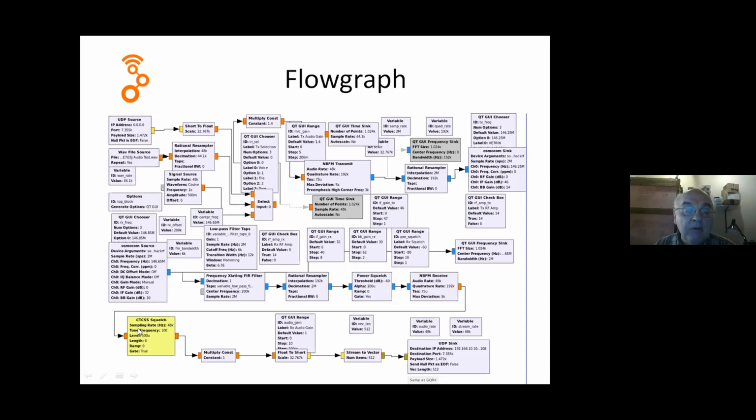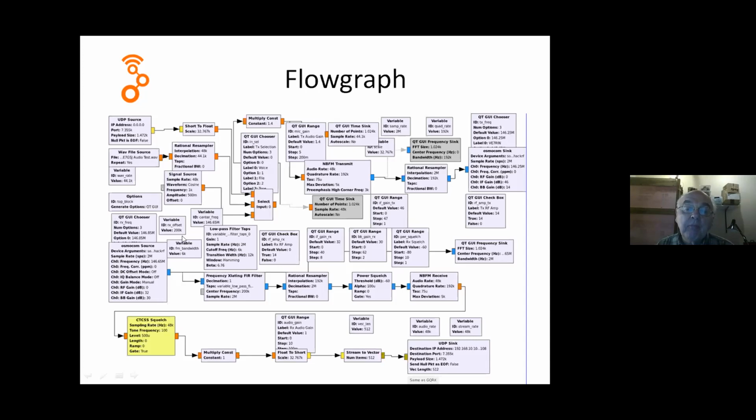I also have a tone squelch in there, but I don't actually use it because our club repeaters don't have tone squelch. A little bit of gain. And then I use these blocks here to take the audio signal and put it back on the Ethernet network, the LAN in my house, and it sends it to my laptop computer.